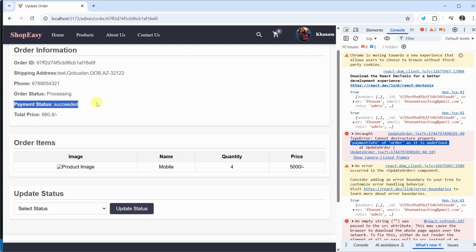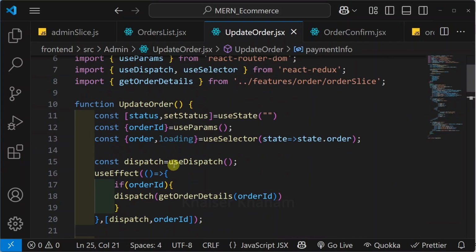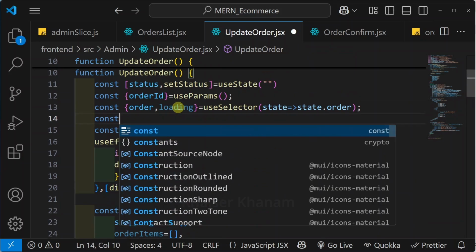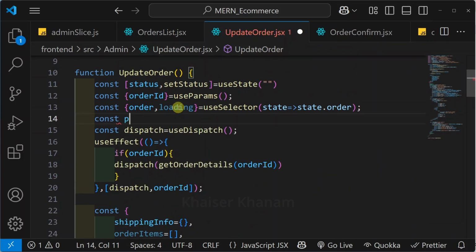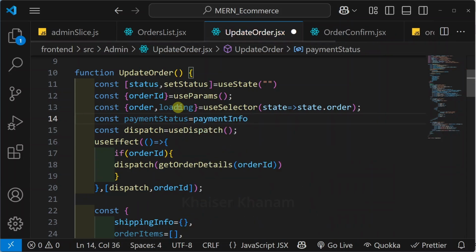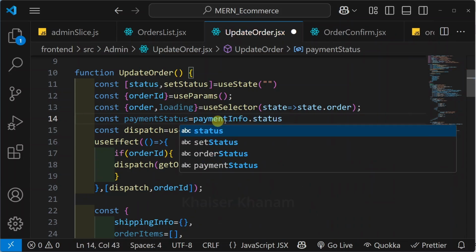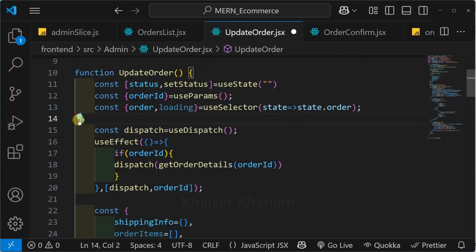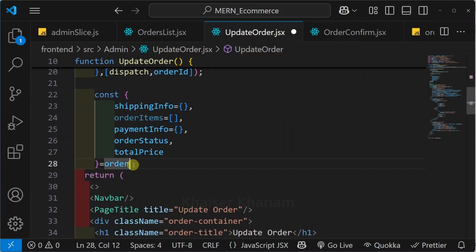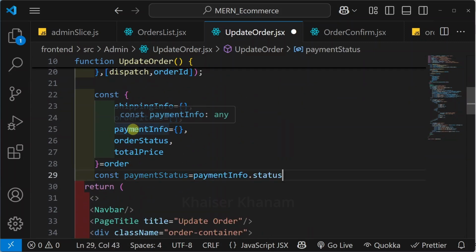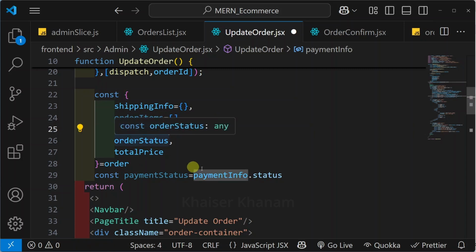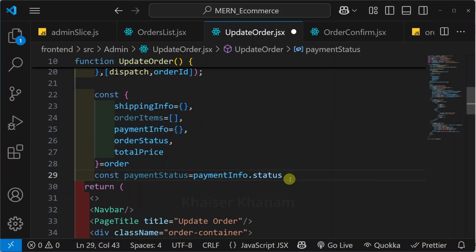But for this payment status, conditionally we are going to render the data. So above this, I will be creating the variable. I will give the variable name as paymentStatus is equal to, from this paymentInfo, I'm just going to access status, and this entire variable below this I'm just going to create, because here we have accessed paymentInfo.